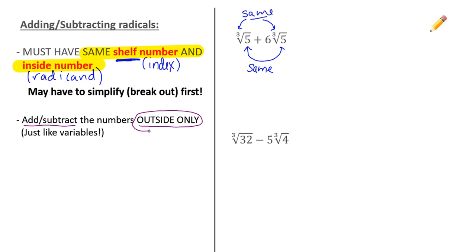So you add or subtract the outside numbers only. What do I mean by outside? Well, out in front. There's a 6 out in front of that radical. There's nothing written here, though. Here comes the superhero 1 and says, oh, wait, I'm here, I'll step in. He's always there. So all this really is 1 plus 6, which is 7, and then you put that cube root of 5 next to it. So you're only adding and subtracting these numbers that are outside, and that's only if you have the same number up on the shelf and the same number on the inside. And then you just add those numbers out in front.